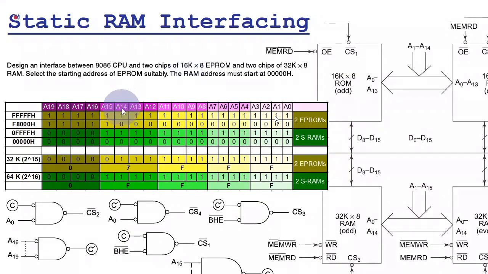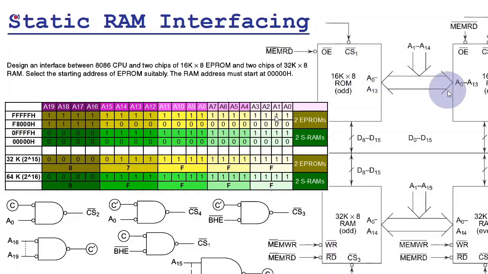So in a similar way as we did in the pilot example, we will not be connecting all the address lines to one chip, because one chip is half the size of the entire memory that we are going to address. So instead of connecting A0 to A14, we will leave A0 and connect addresses A1 to A14. That is why you can see here these A1 to A14 are connected to both of the ROM chips.